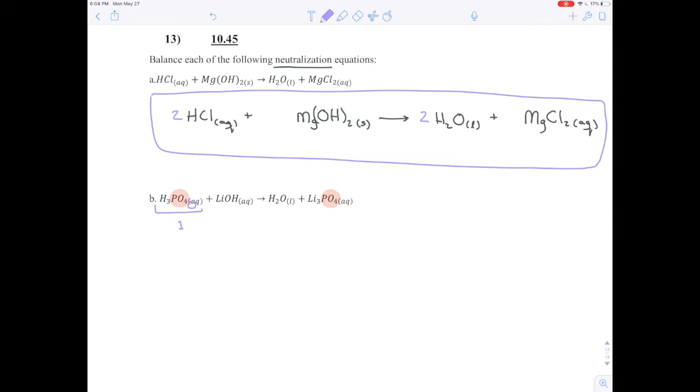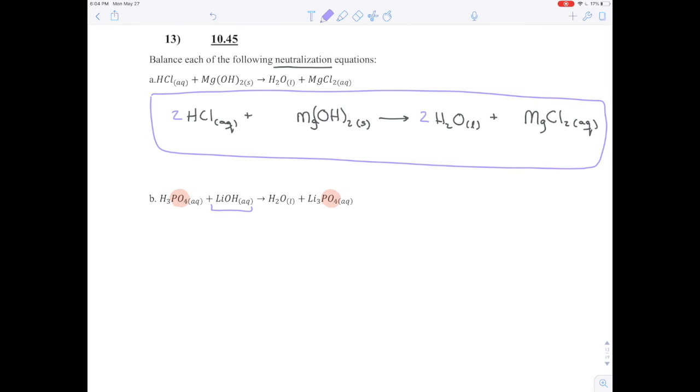How about on the right of the arrow? Look at the bottom right. Notice I'm not including the 4. The 4 is part of that big polyatomic ion. All sticks together and acts as one thing. Outside of the blob, no number is written, so there's just an implied 1, and the number of phosphates, PO4s, are balanced. Okay, let's go on to the other thing that is not oxygen or hydrogen, and here that's lithium.